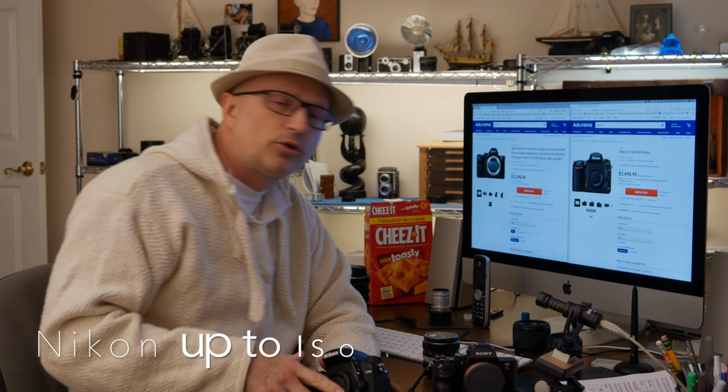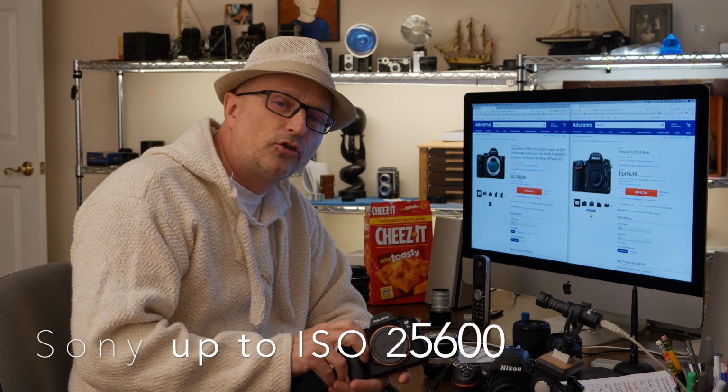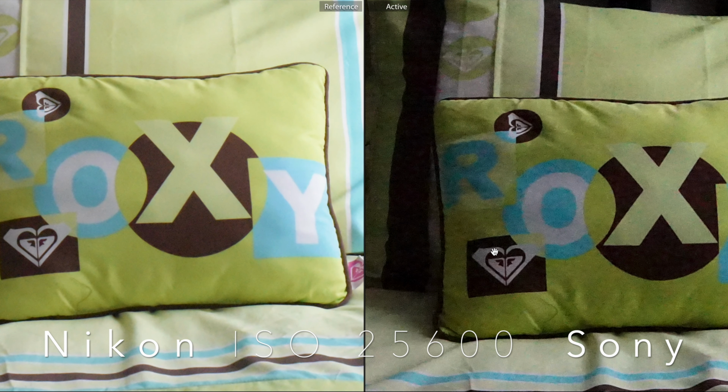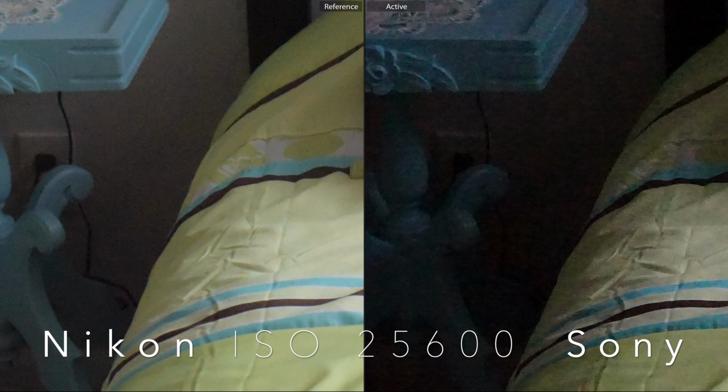As far as high ISO shooting, the Nikon is quite a bit better than the Sony. The Nikon goes to 51,200 and the Sony only goes to 25,600. And if you look at these shots, you'll see the Nikon is quite a bit better at high ISO.